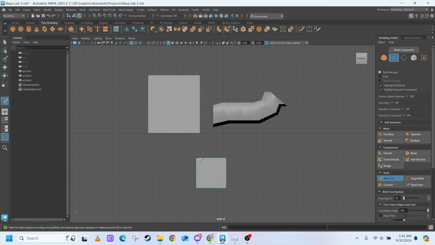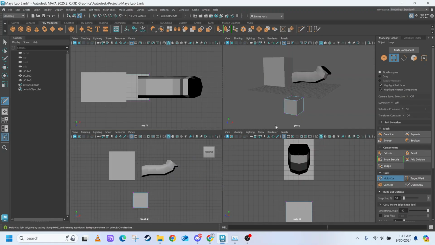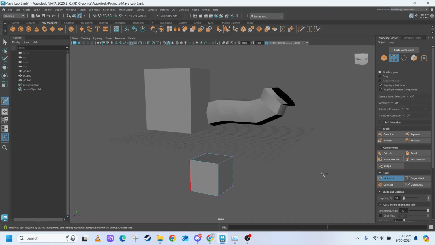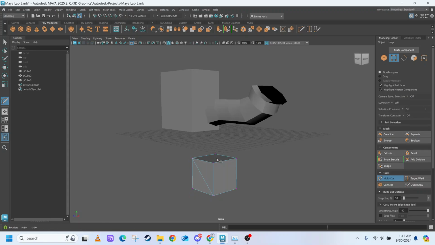Okay, so there are a couple different options. If I am in my perspective view, one option for using the Multicut tool is you're going to click on it, and it'll automatically kind of try to decide where you're going. So you can click on a vertice to start and click across to another vertice if you want, and then hit enter, and that'll cut into your topology. And I have just created 2 triangles out of one 4-sided polygon. So that's an option for how you can use it.